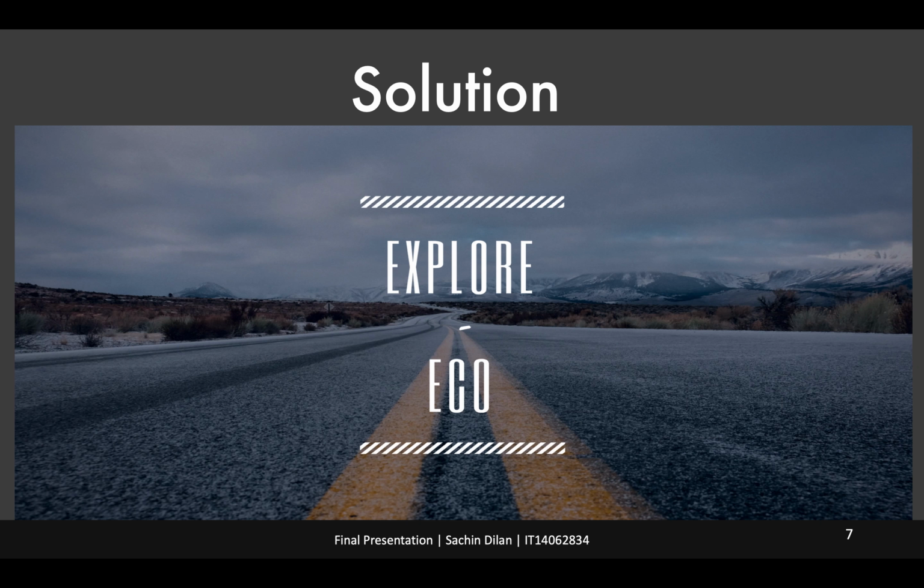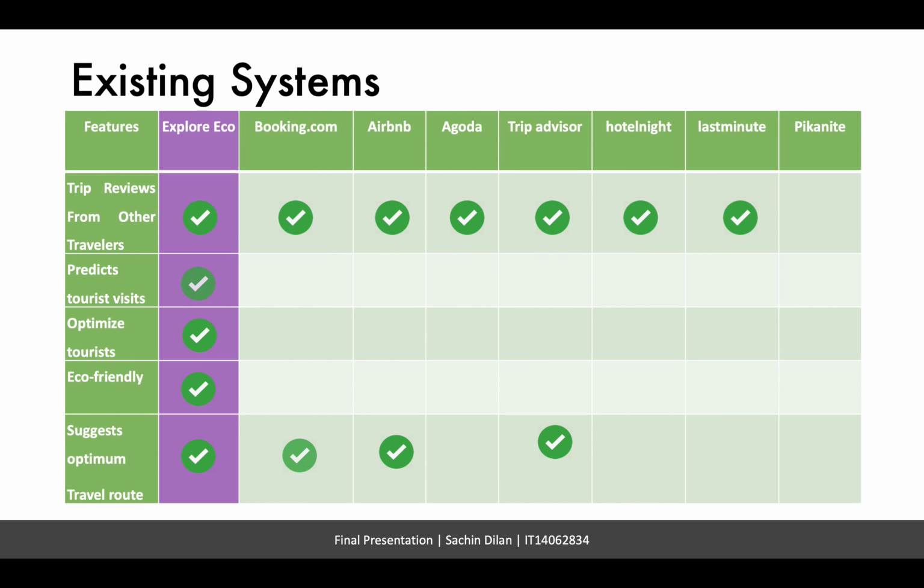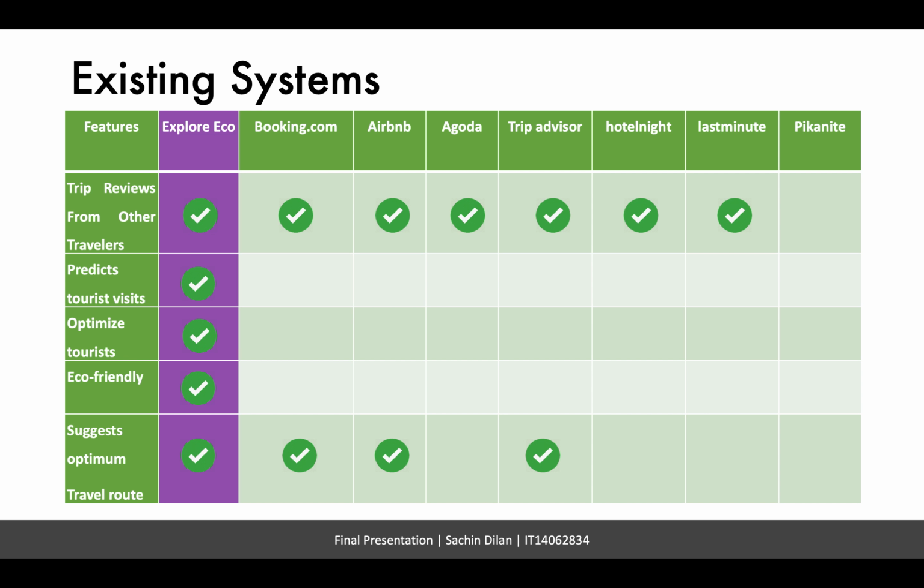So our solution is Explorer, which is our product name. These are the existing systems, which you can see, and compared to that we provide some additional advantages. There are some services and features. The highlight of this is we are trying to be eco-friendly as much as possible, so that the tourism industry will be sustained.